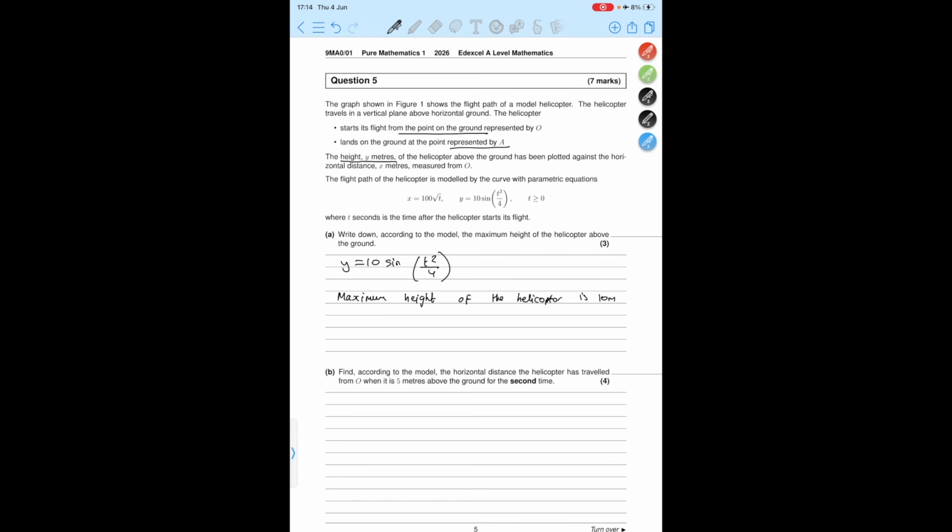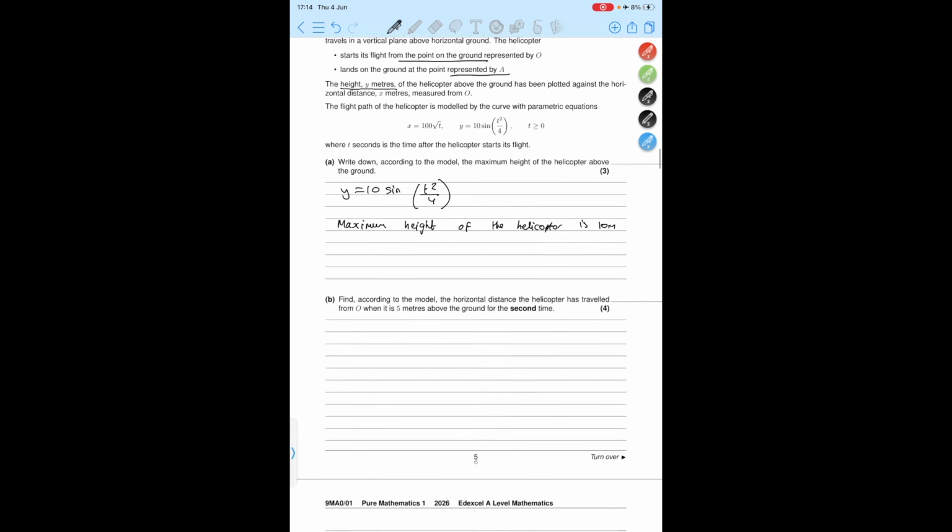Again, this says it's 3 marks. Don't rely on that for now, because I don't see this being 3 marks. So just focus on the answers for now. When I can get a proper mark scheme, I'll try and get that out as soon as possible. But for now, this is what I'm working with.